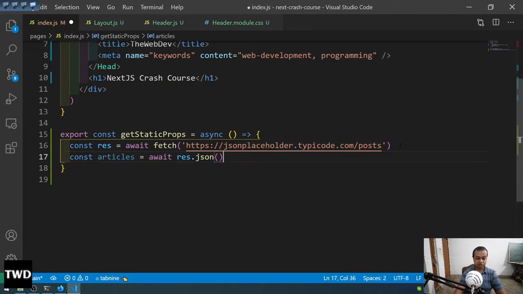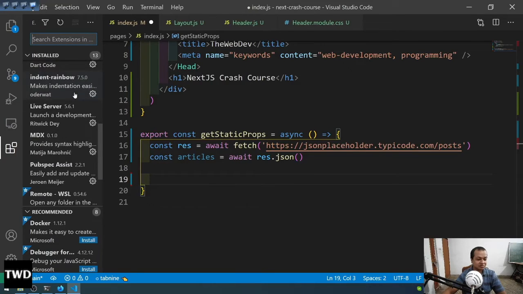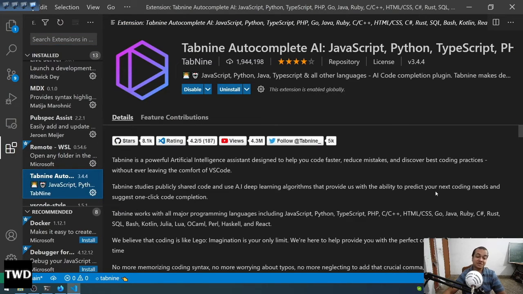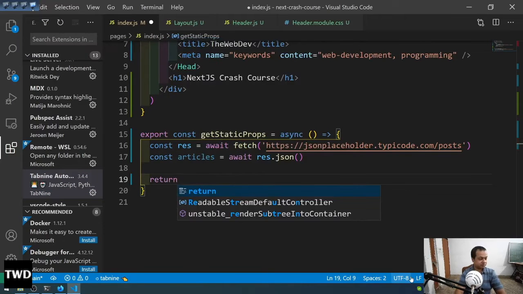Not like this. I have installed something, IntelliSense, autocomplete. I will show. So that is still getting used. I have installed Tabnine, so my system is still getting used to its artificial AI assistant, so it gives me all these things, all this autocomplete. Earlier also autocomplete was there, but this is doing sometimes too much. I don't know whether I will keep it or not. Maybe I will give some review later on.